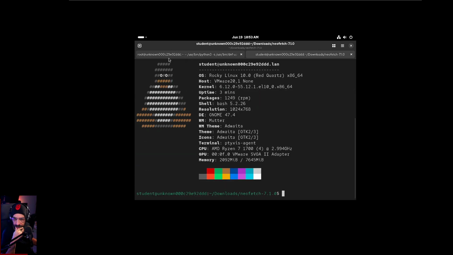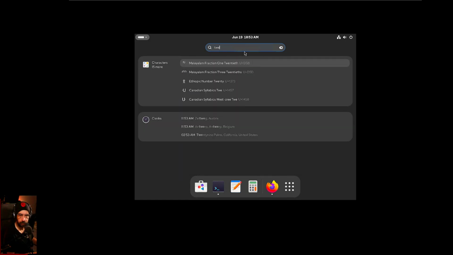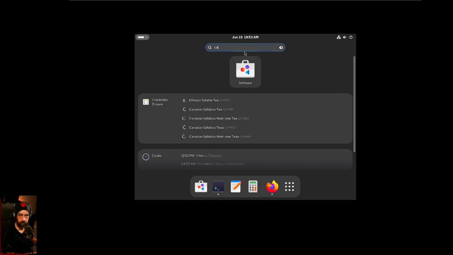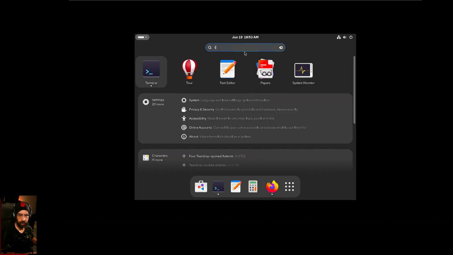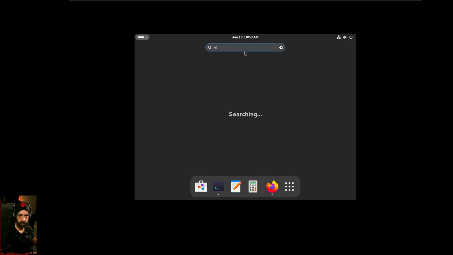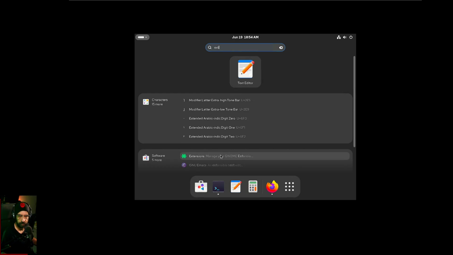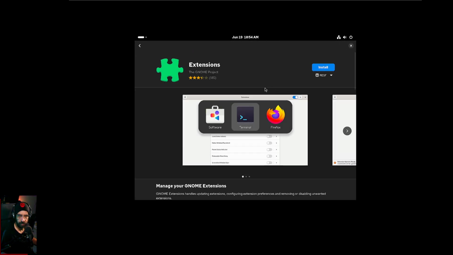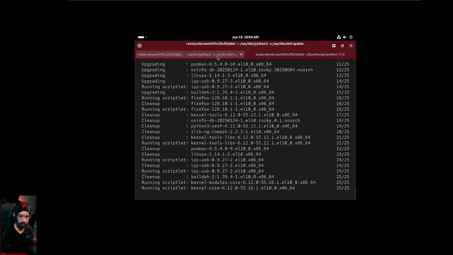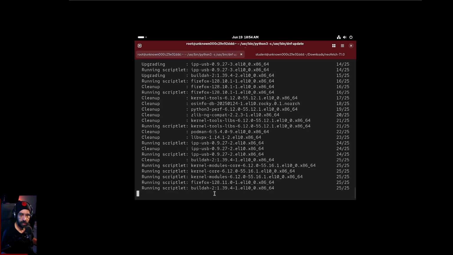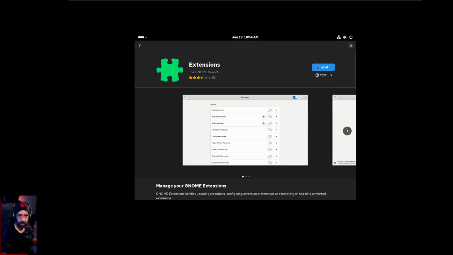There we go. We have Rocky 10, Red Quartz, blah da da da. Looks pretty decent. It's just annoying that we don't have the open-vm-tools working properly, but that's fine. We can fix it later. Let's get Tweaks going. We don't have it installed, extensions. I mean, I don't know if I can install it because it's running here. So basically, I want to add the taskbar. So let's use this the lazy way.